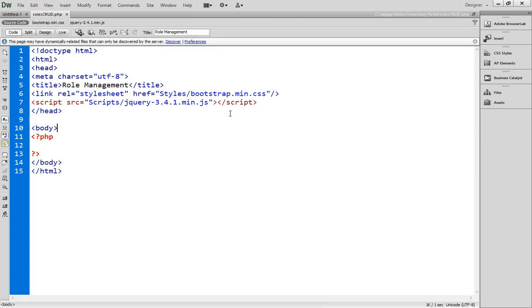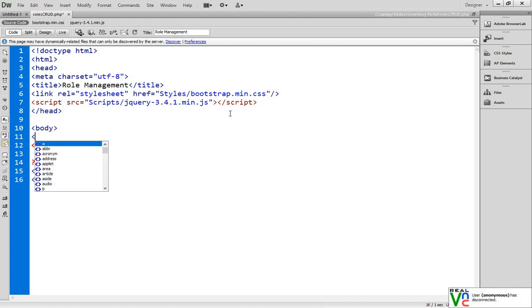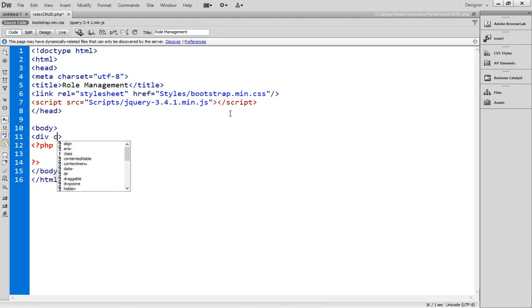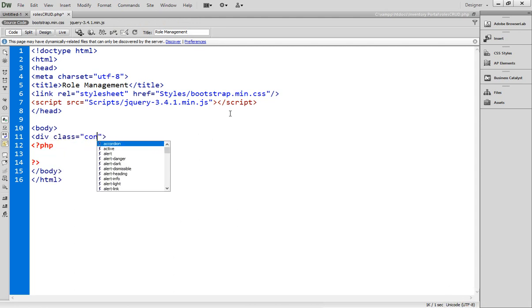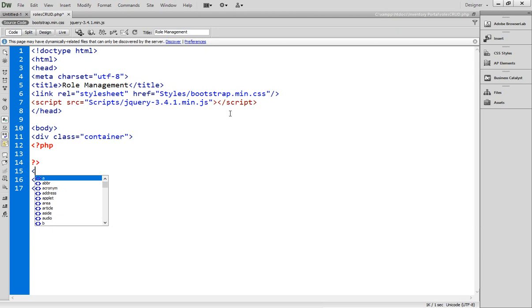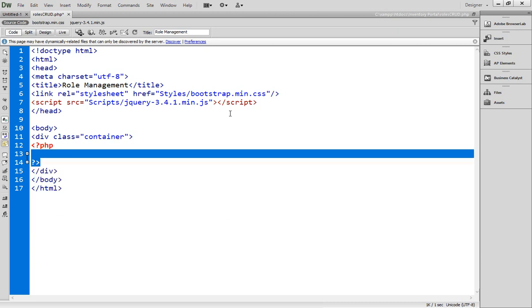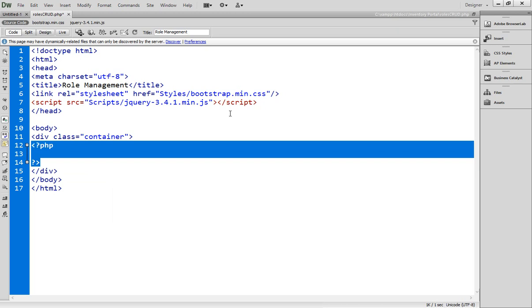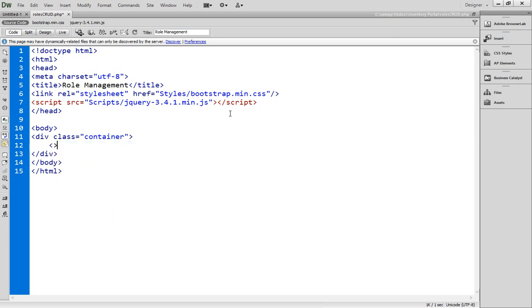Okay, the first step that we have to do is to create a div here that should be of class container, to make this form responsive. Okay, and this should be the design. So let's add a design first.